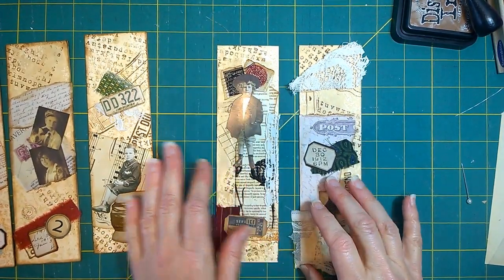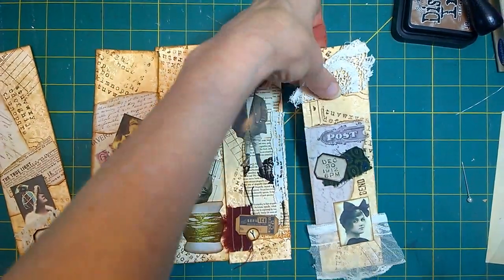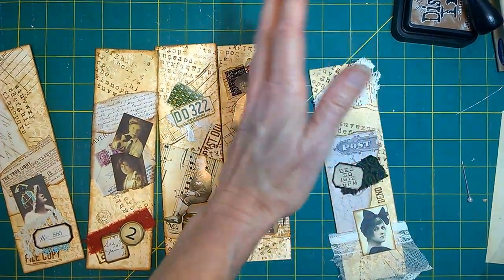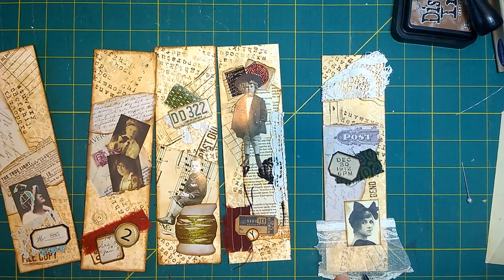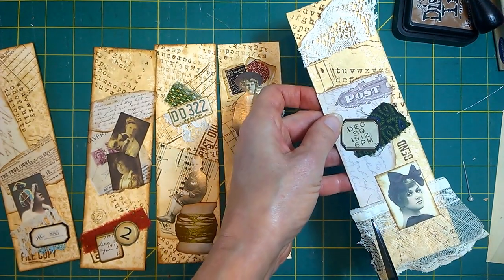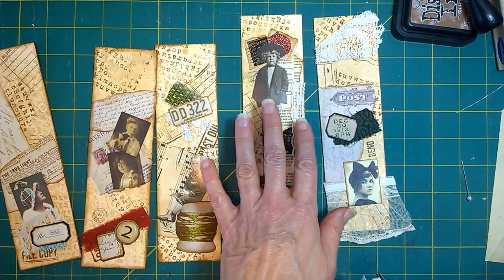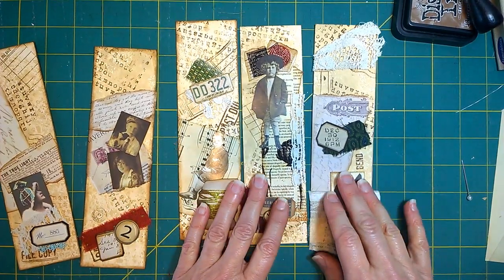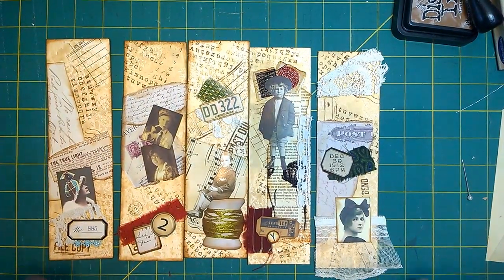Okay, another reason I like to work with them individually in the beginning is that sometimes if I have a piece and it's overlapping and I don't want it to overlap, I can just come in here and snip it off right now. I don't have to size it up before I glue it on. I can just glue it on and then snip it off. You can let things hang every way, but this way might get into the bend of the journal and clog it up a little bit. So usually the side that is going to be attached with the other side, I make it kind of clean. Anyway, here on the end and in the beginning, you can let things kind of hang off.